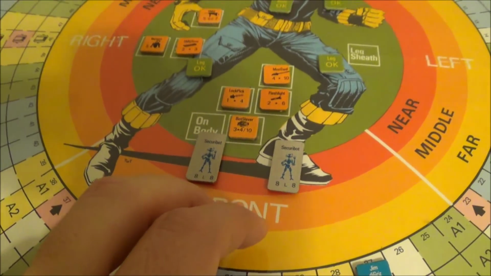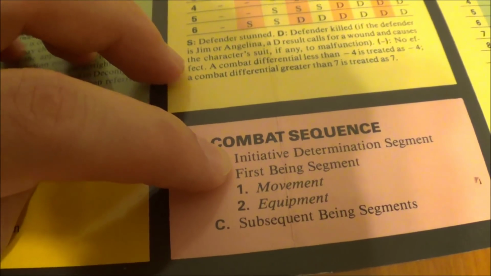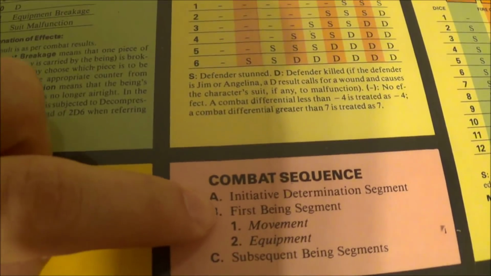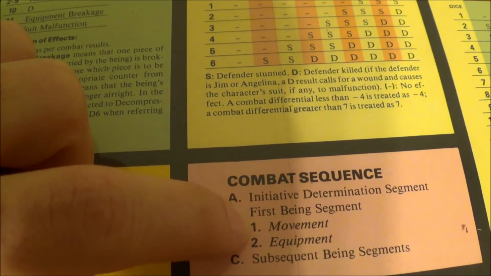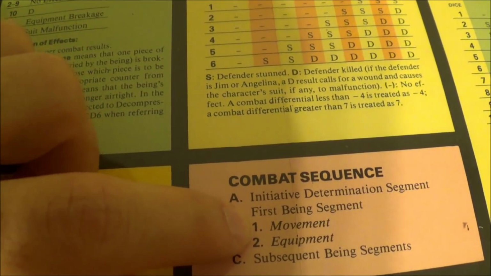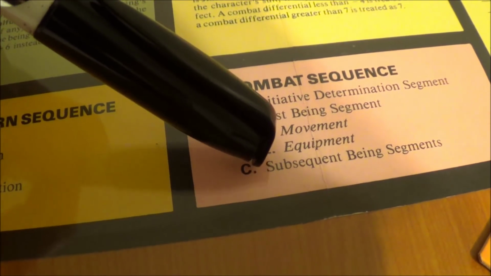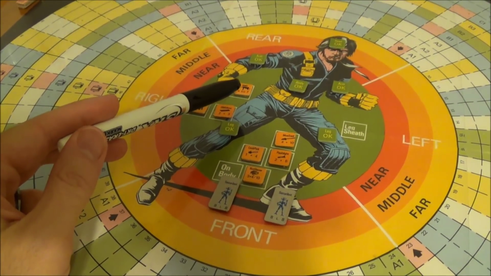So what typically happens, and again, 3 easy to follow steps. Highest initiative goes first. Jim right now has 9, so he's going to go first. So he's going to move or fight. And then, is that right? Yeah, hold on. I said that backward. So you can move or turn during the movement phase. And then during equipment, you can either change where equipment is because you have to have it in your hand to actually use it.